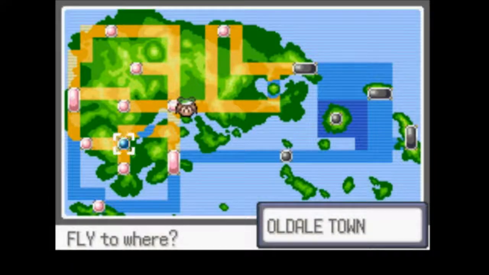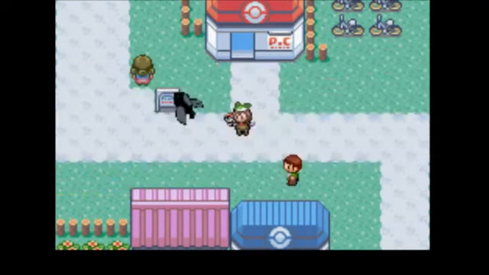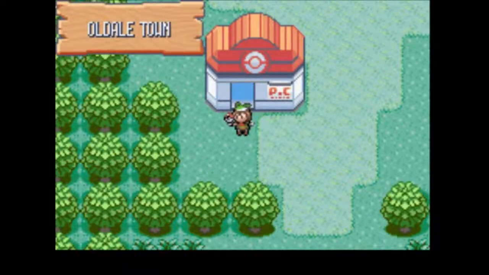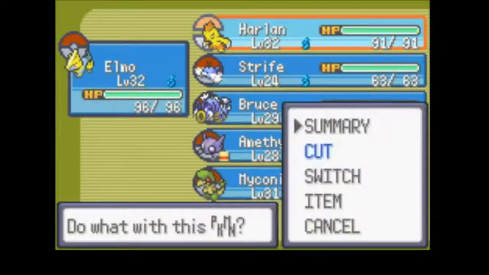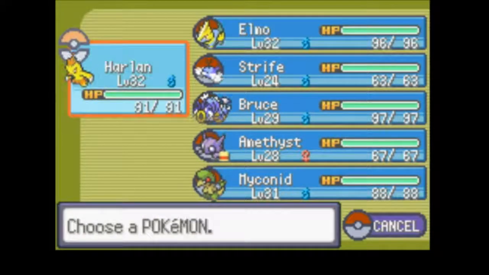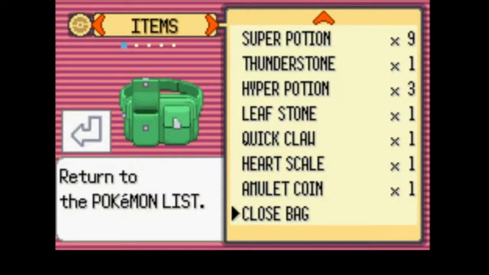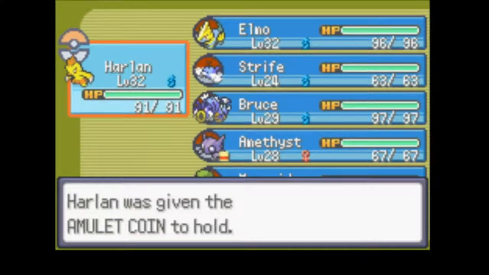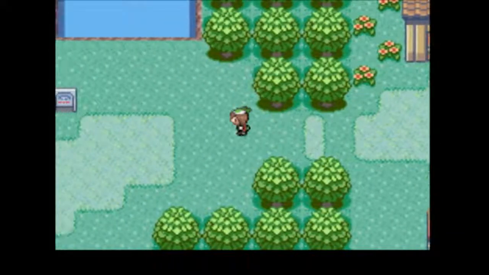So, we're actually going to... Let's see, that's Oldale Town, that's Route 103, that's Route 101, that's Route 102. So, Petalburg, we'll fly to Oldale. We're gonna fight Youngster Calvin. We need to put Harlan in the front. Switch. Oh, wait. Duh. Harlan? Item, give. And amulet coin. Hey, look. I'm gonna spend a lot on potions eventually. So, you know.